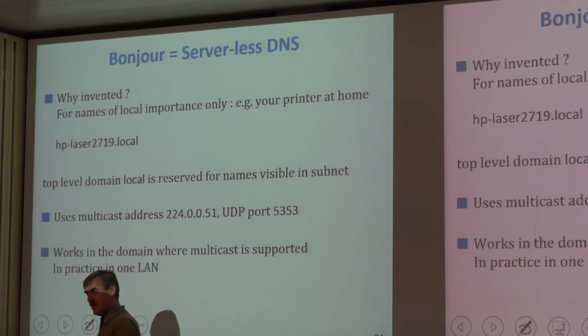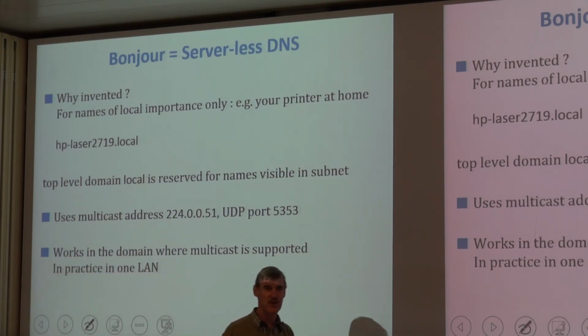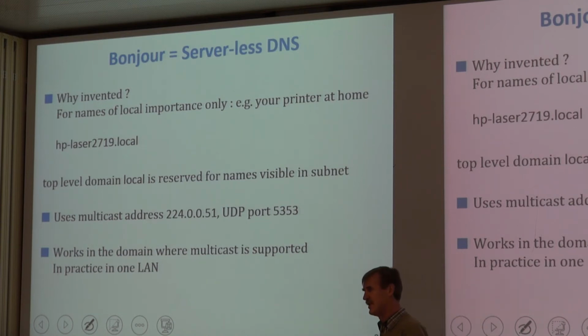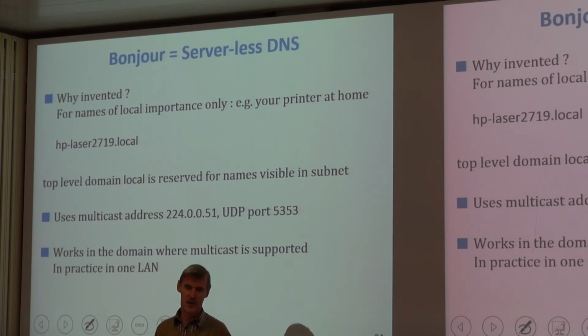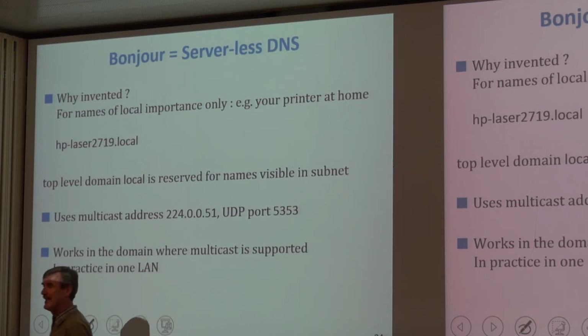In some other cases, you don't use DNS servers. For example, at home, if you have a printer, you give a name to the printer and you send a document to be printed to the printer. Probably it will find its way to the printer. Now, if we do that at EPFL with the printer infrastructure, you have print servers and Windows name systems that will take care of all that stuff. But at home, you probably don't do it. Instead, we use, in cases like this, something else, which is in the same philosophy as what we've seen for automatic address allocation in IPv6.